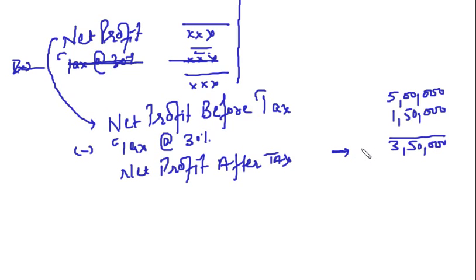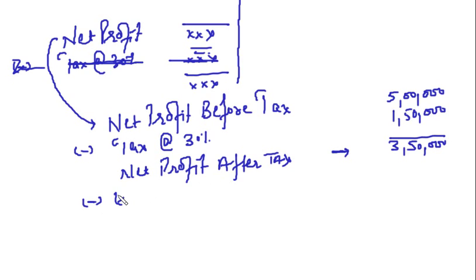Then you suddenly realized that during the year there was an extraordinary expense. What is an extraordinary expense? Because of floods, there was a loss of stock amounting to 1 lakh. Will it happen every year? No, sir. Right? So this is our extraordinary expense because of some extraordinary reason out of the control of the business. Sir, we have 3,50,000, but we have to account that extraordinary expense also.